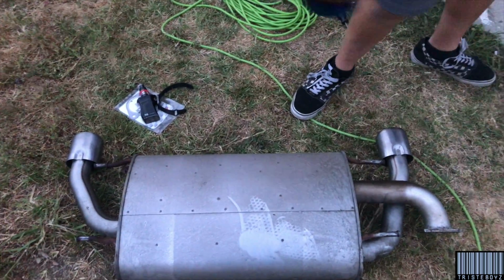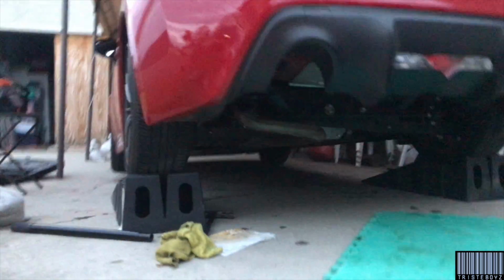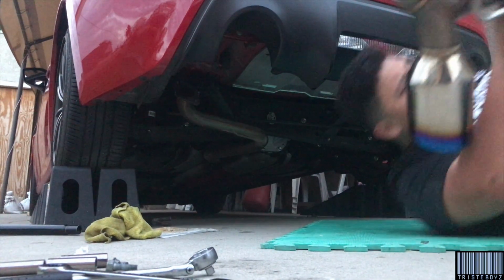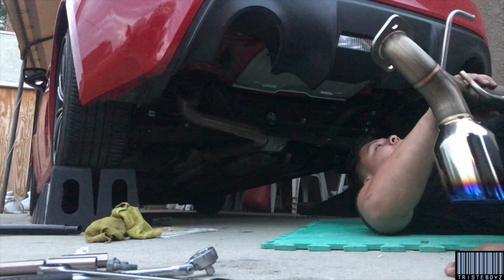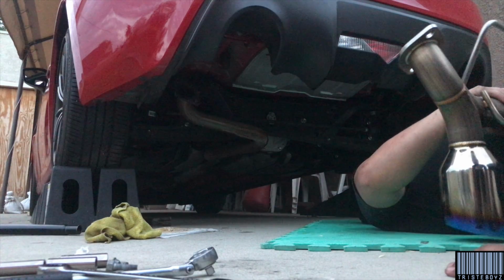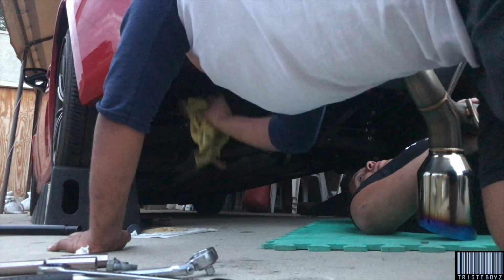About to get this out. That shit was a bitch and a half. It's like at least, what is this, like 30, 40 pounds? Don't even know. Let's get it. Weight reduction. Should I spray the hangers so it slides on or no? No, it's not good. Wait. What, you want to lubricate them? No, I was going to say, also, this one didn't even have a gasket? Yeah. Seriously?